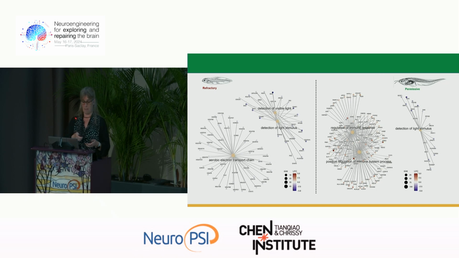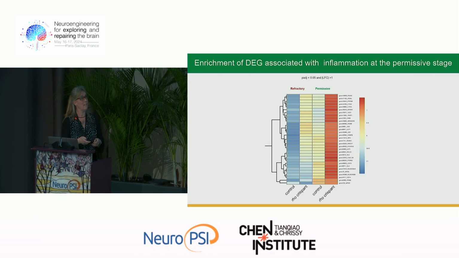And what we found by bulk RNA-seq analysis is that obviously in the two stages, a lot of deregulated genes are linked to light stimuli, light detection, because it's a degenerative model where photoreceptors degenerate. But what we found quite interesting is that only at the permissive stage, we found all these genes that are upregulated and that are linked to the immune response. They are upregulated only at the permissive stage and much less at the refractory stage. And here is an example of a set of genes that you can show very easily, that all these genes at the permissive stage are strongly upregulated upon injury, in red here, and much less at a refractory stage. Among all these genes, there are many genes linked to inflammation and markers of microglia.